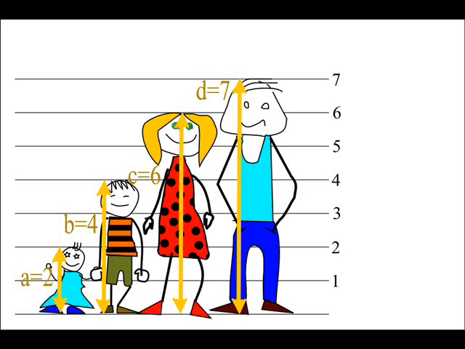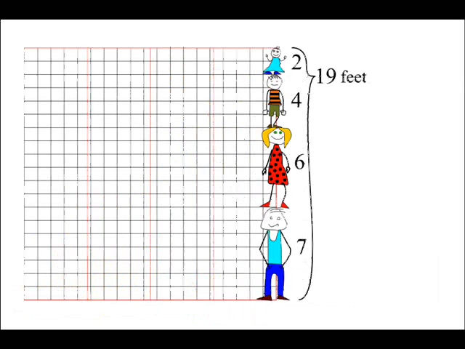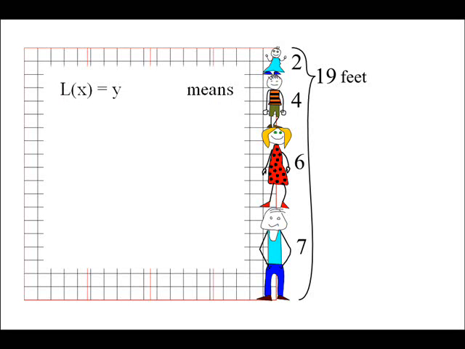We want to measure this inequality. We start by ordering the persons from short to large, as has been done already. To get the Lorenz curve, we first add all quantities in question. Usually the quantities considered are money, income or wealth, but in our example it is height, and the total height of the whole population of the family is 2 plus 4 plus 6 plus 7, which is equal to 19 feet. Now, L of x expresses a part of the total quantity belonging to the poorest or shortest part x.